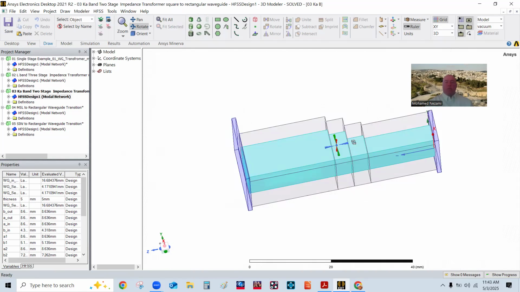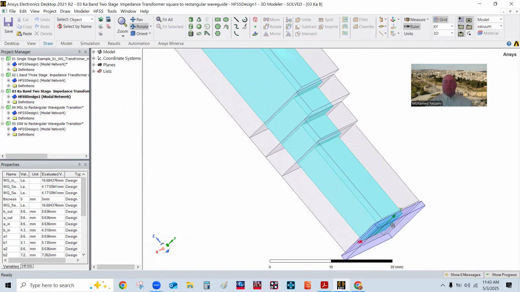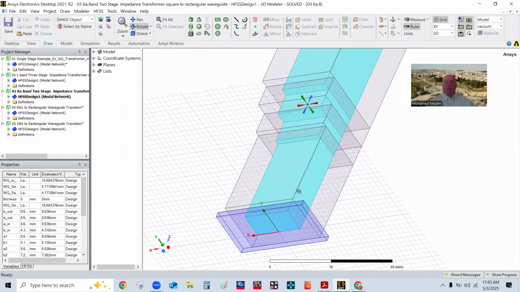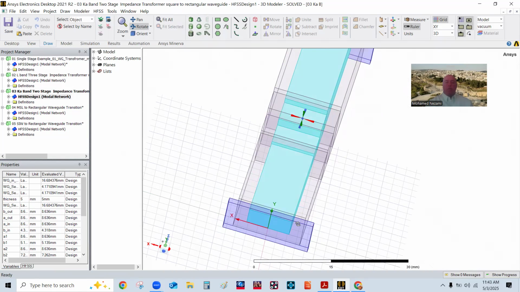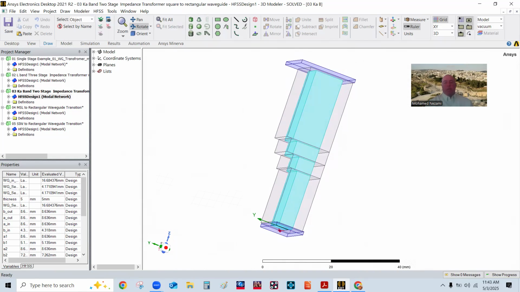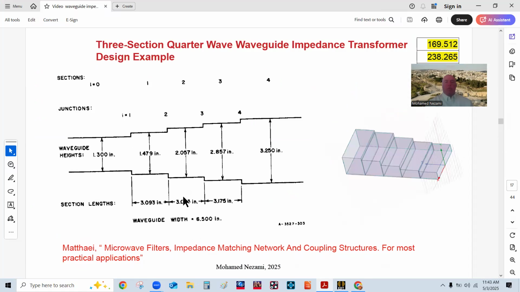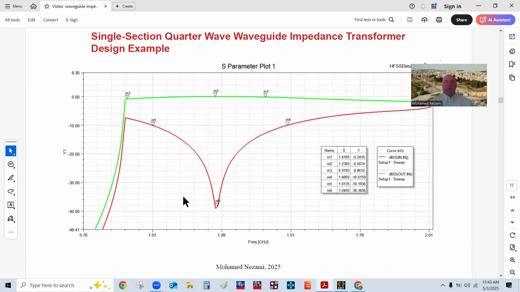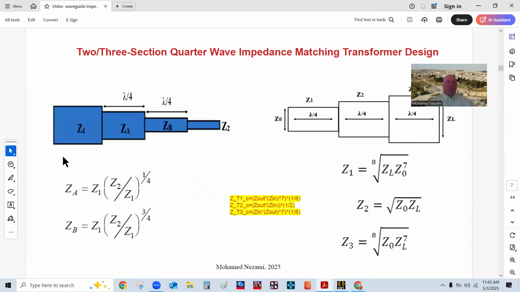Okay, and I wanted to use a two-section matching transformer to transform it into another waveguide, a standard waveguide. This is a standard, I think WR34 in this case. So I wanted to do matching, and I want to do this based on the closed form solution that is basically, let me go back and show you down this one in here.